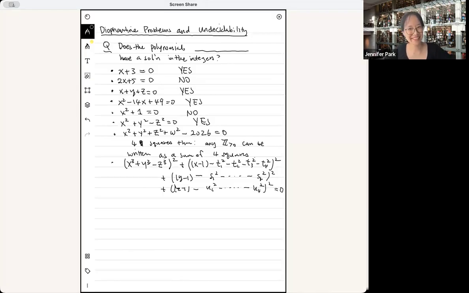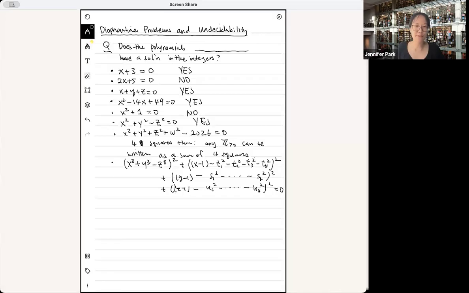Does anyone see what I'm trying to do here? Do you know if this has an integer solution or not? Marcus definitely said something that's very useful. A system of equations can be written as a single equation by squaring and adding, because if I were looking for integer solutions, then all the squares basically have to be zeros, because all of these terms are either going to be positive or 0. So if this were equal to 0, all of the things inside the squares have to be 0. So this is the system of equations.